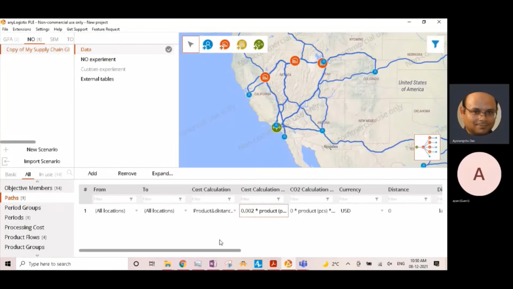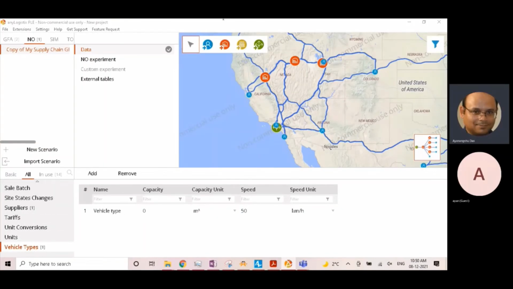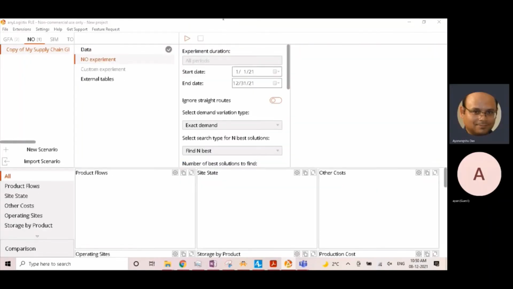We now define the vehicle capacity units, so we will go to the vehicle types table, and then we will change the capacity unit to pieces, and then we let the rest be as is. Now we go to the network optimization experiment.